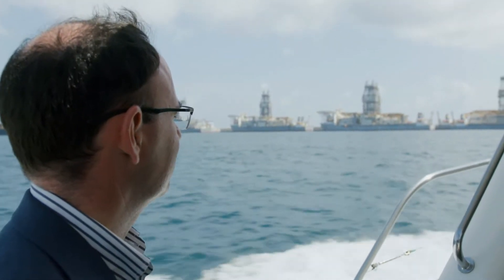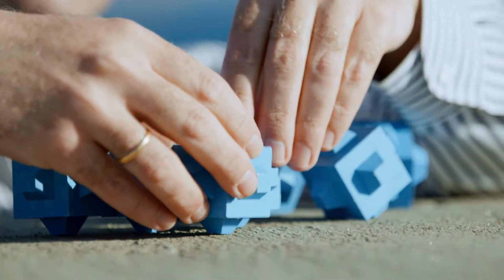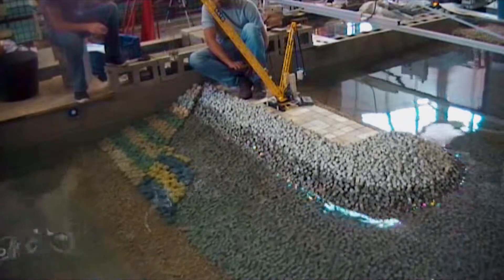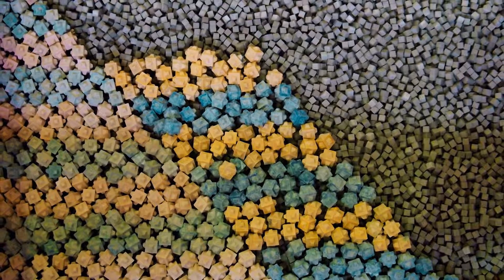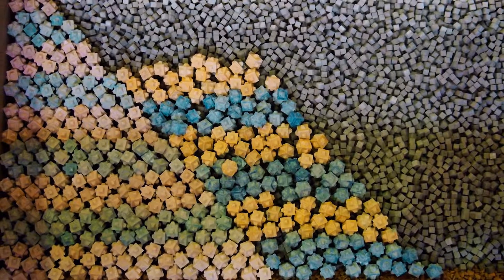Engineers had long been searching for an efficient solution to this problem. In 2006, Corredor heard about a completely new shape of block being worked on by researchers from the University of Valencia. They called their breakwater block element a cubipod. In the lab, the researchers had already shown that the new block design worked, and they applied for their own patent. The protrusions on the cubipods prevent the wall from settling into a smooth surface, so the breakwater never loses its effectiveness.